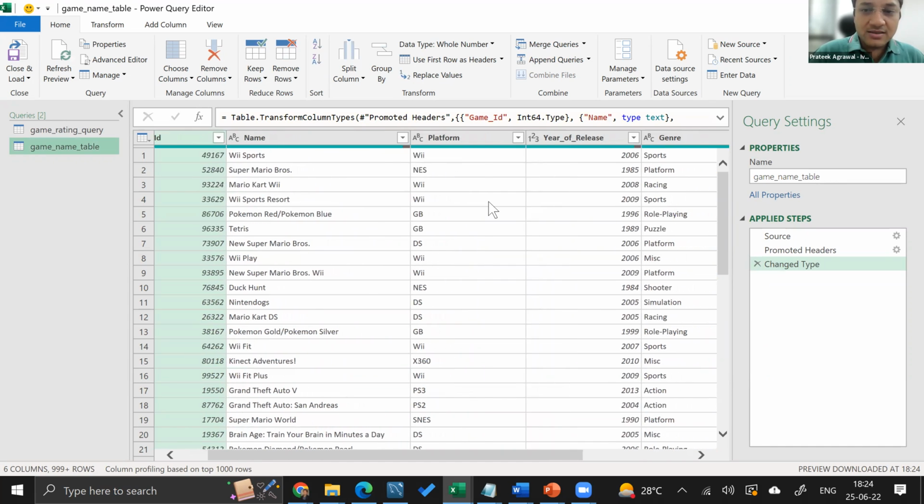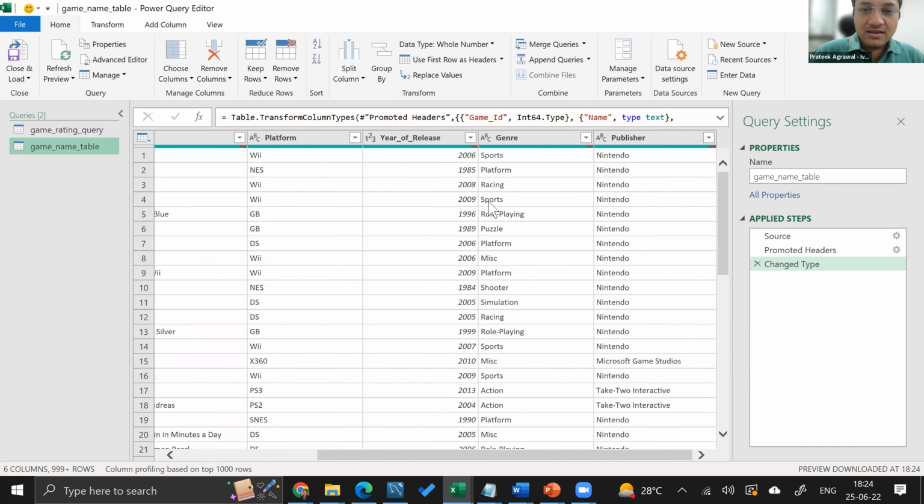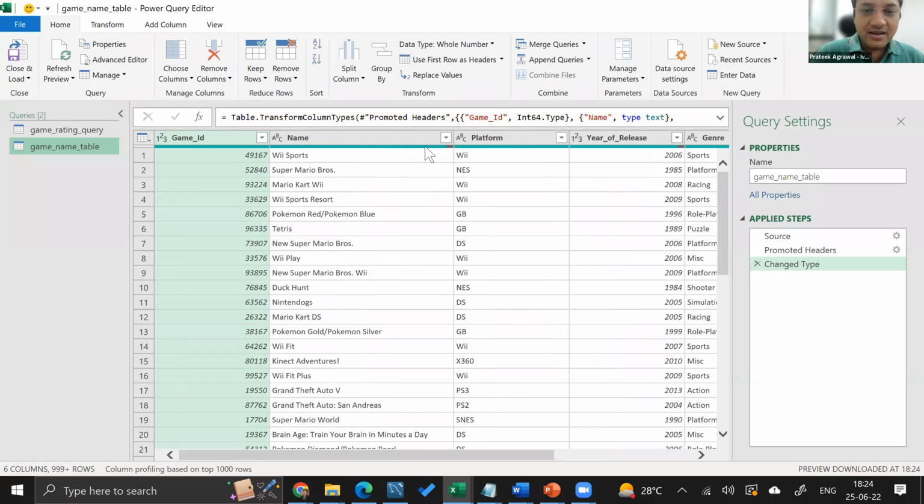If you notice, these columns have missing values. Publisher also has some missing values, less than 1%, but it is there. Name column also has missing values, but name is a very weird column. You should not ideally have any missing values in the name, but we do have it. It's less than 1%, so it's not going to impact me much. So wherever it is missing, I will remove those rows.